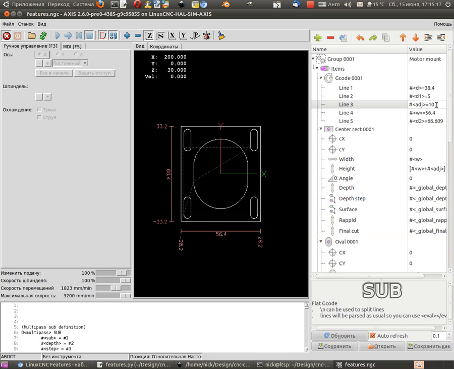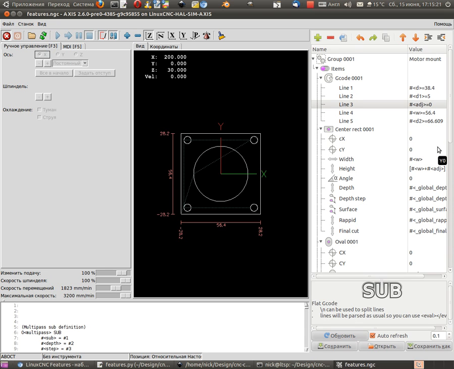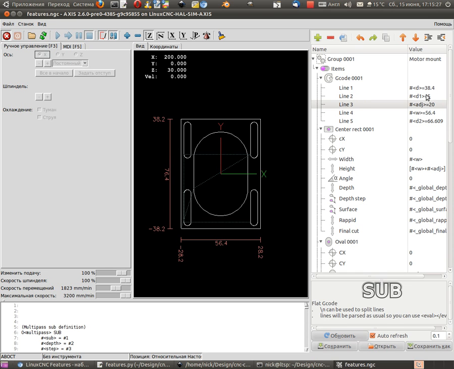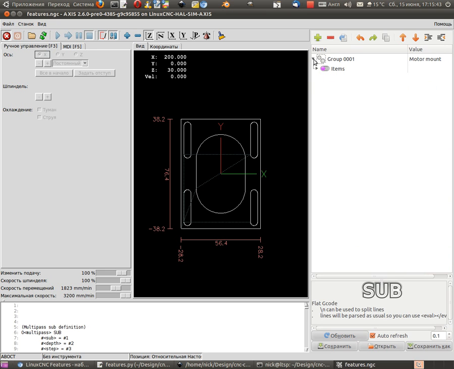Okay, let's make a motor mount without an adjustment, 0. Perfect. 20, back to 20. Okay, we can try to change something like this. Okay, works. 30.8, I think.